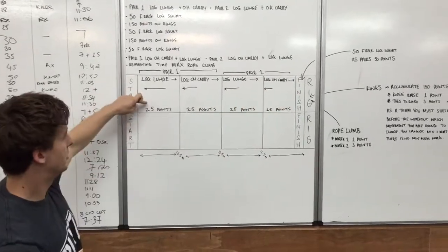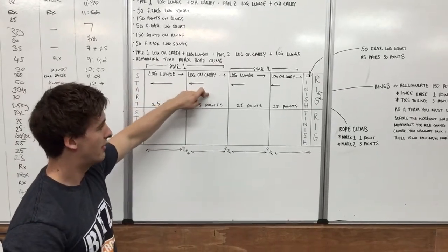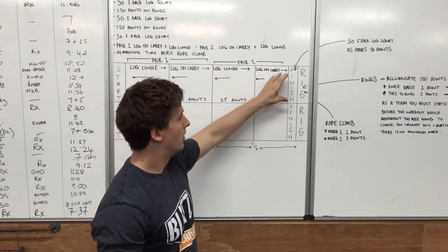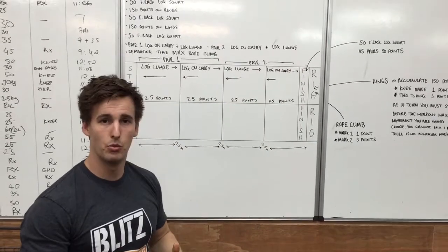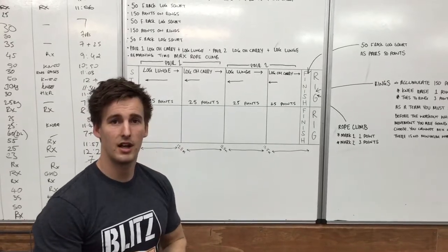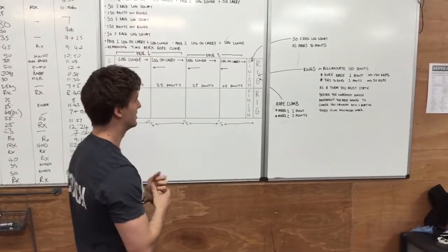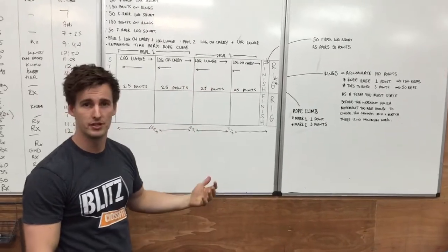You'll get 25 points when you complete the first lunge, 25 points when you complete the first overhead carry, and then 25 and 25 for completing the second lunge and the second overhead carry. Once the log is in the finish zone, as a team, and you can break this up how you want, but it's 2 people working at a time, the team has to complete 50 front rack log squats. That's holding the log like so in the front rack position and squatting up and down with it, synchronized as we go. Once you have completed your 50 reps, you'll get another 50 points for that.